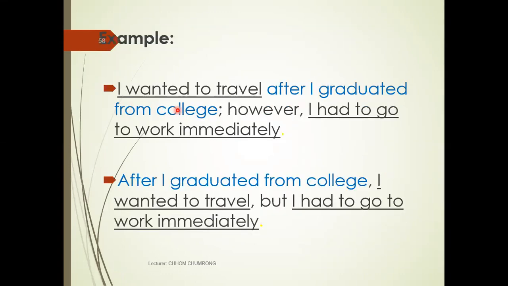Okay, like here, for example: I wanted to travel. What do we call it? DC or IC? Which one? I wanted to travel. IC, yeah, IC. After I graduated from college, we call what? DC, yeah, DC. Because of the word after, right? Don't forget that. How about one more? I had to go to work immediately. We call what? DC or IC?